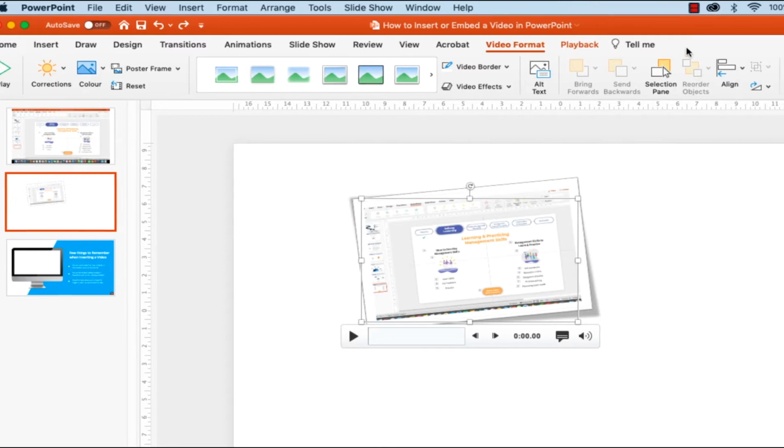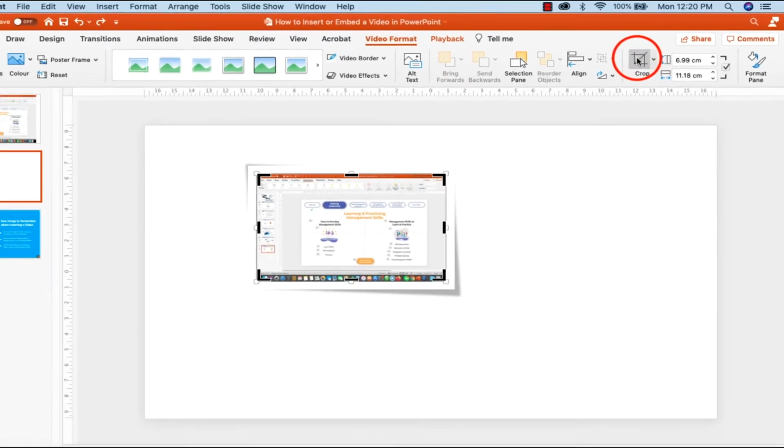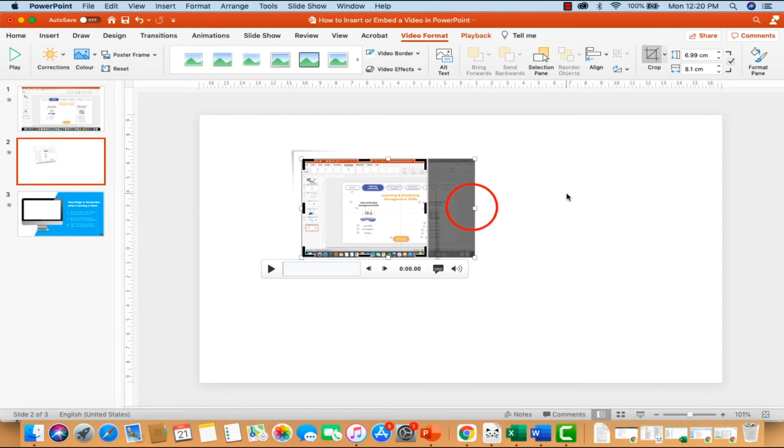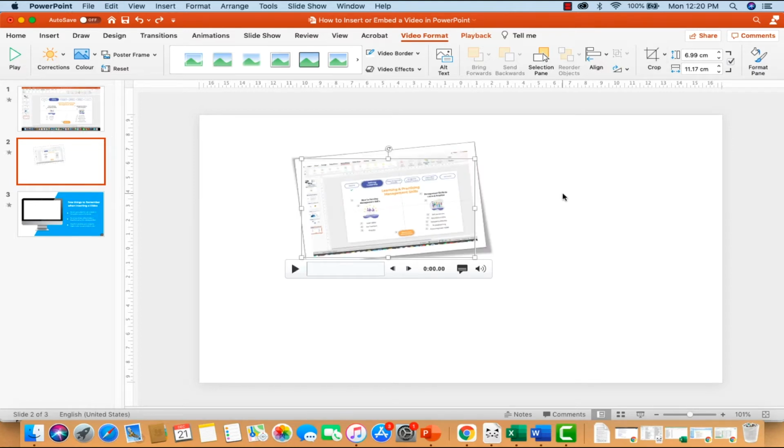Then there are a bunch of other options that you're presented with, the align options and the arrange options, that would work when you have multiple shapes on the slide. These options essentially allow you to arrange whether you want the video to be on top or bottom of the shape or other elements present on the slide. Obviously, you can also crop the video. When you click on the crop button, you can crop the video and show just part of the video, just the way it works for images. Again, I'm going to press Ctrl Z and go back to the original size of the video and press escape. And that's what you're presented with in video format.